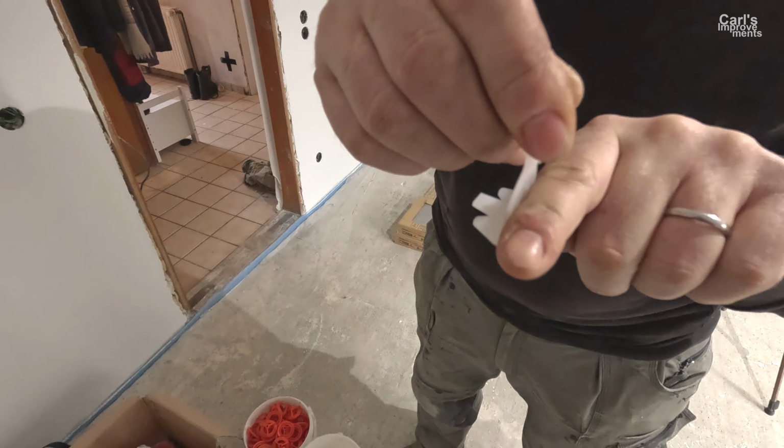We take all the tiles to one side and mix the tile cement according to the manufacturer's instructions. We use a notched trowel with 8mm teeth. Last time we had the problem that some tiles came loose. This time we are therefore also applying tile cement to the tile. The tooth pattern should be applied orthogonally to that on the floor. We now attach the spacers before pressing the tile on.